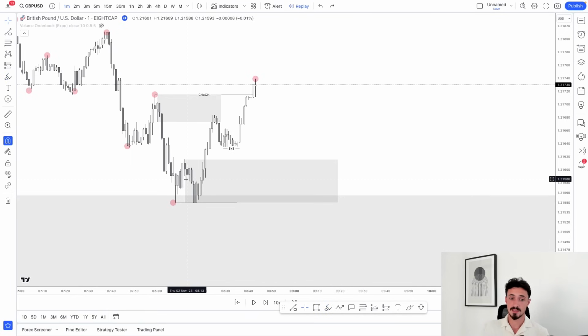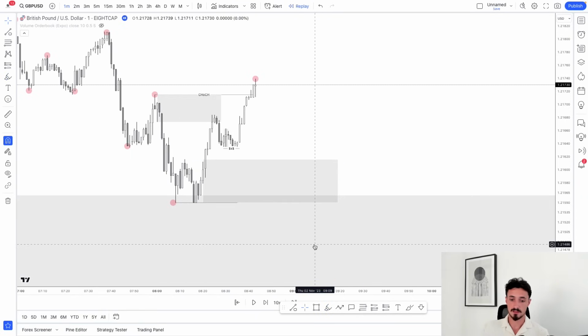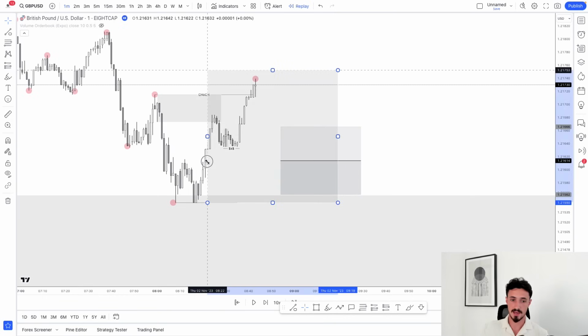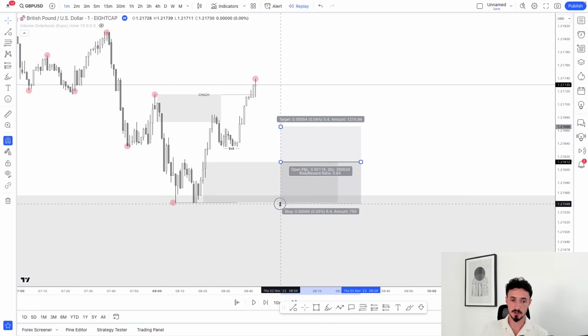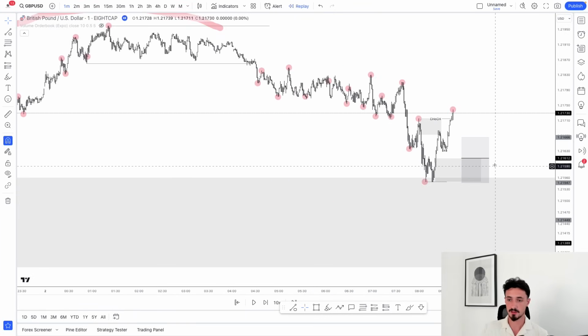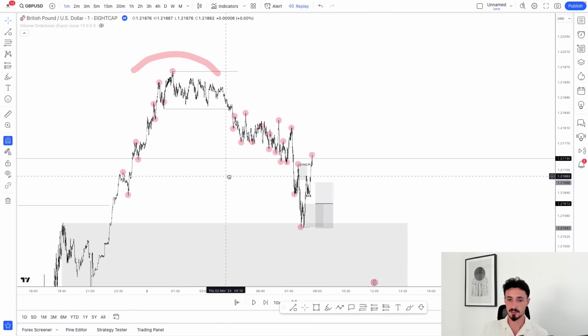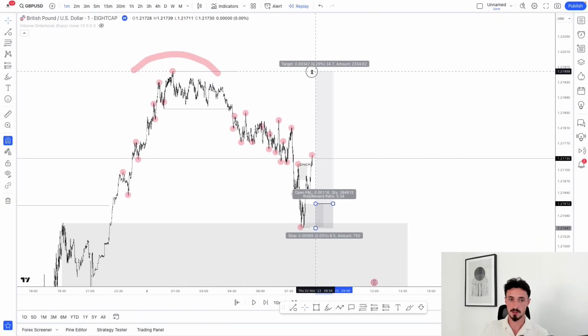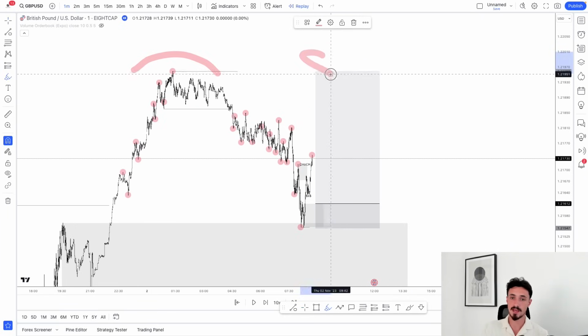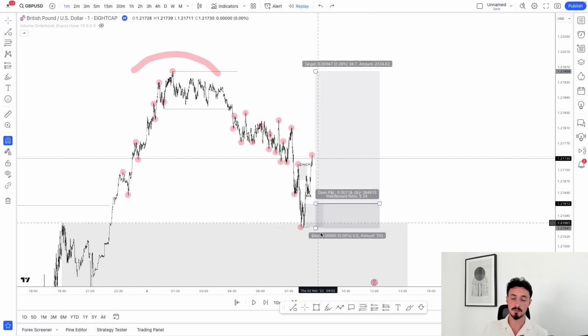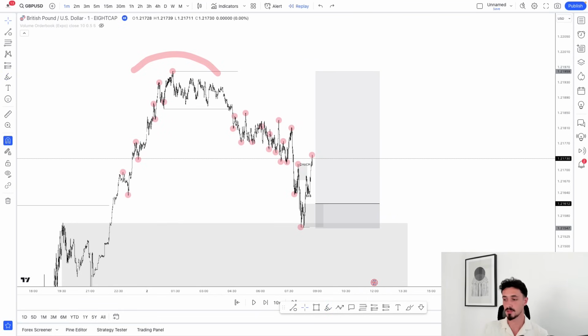So that is the idea, that is the thesis behind the position. So what we can do is, this is the trade, just going to the area that has the fair value gap, placing it at the open of the fair value gap. I want to cover these lows in here, 6.5 pip stop. And where do I want to target? I'm just targeting predominantly the highs up in here, 1 to 5. That's my main target. That is where I'm going to be able to secure 80% of my position. Now, there are certain scenarios in which I'll let the trade run higher. That's what I will walk you through now.